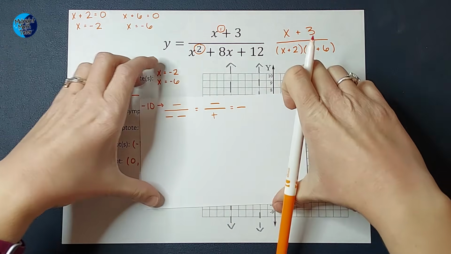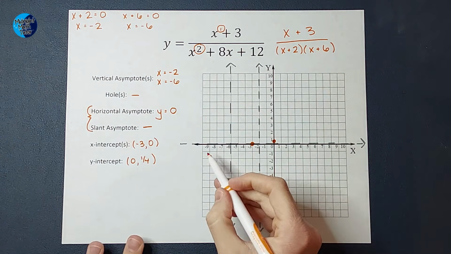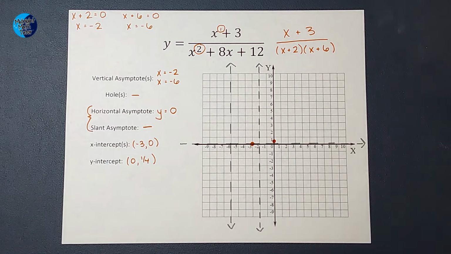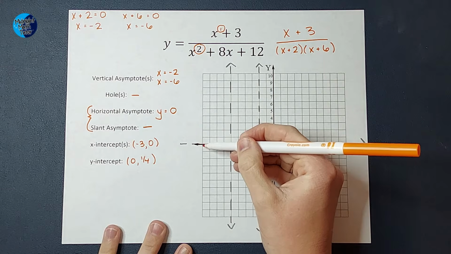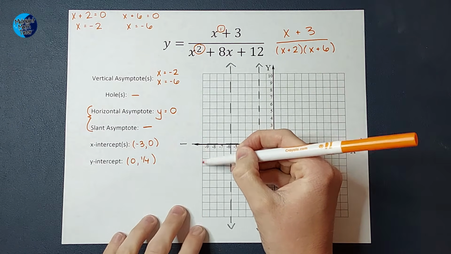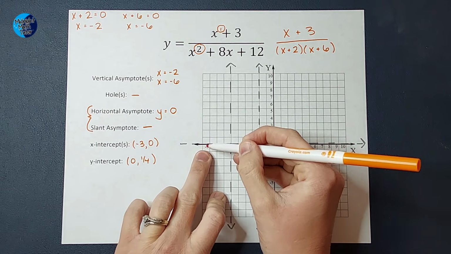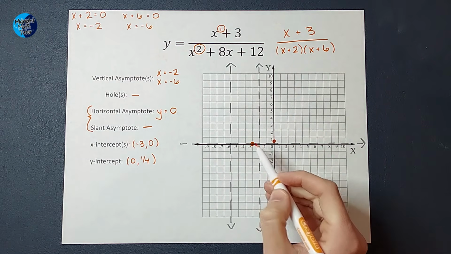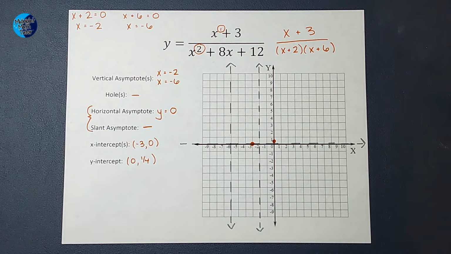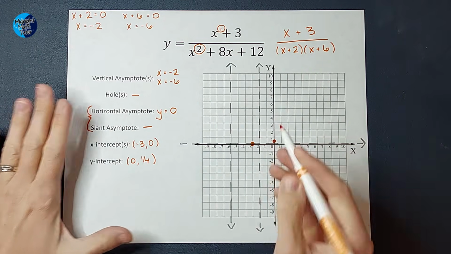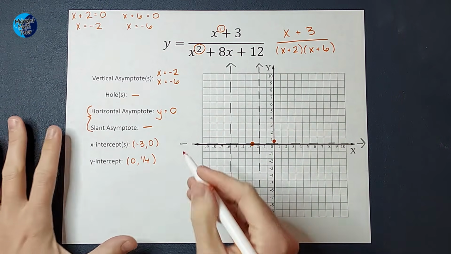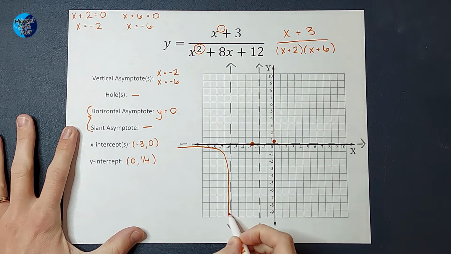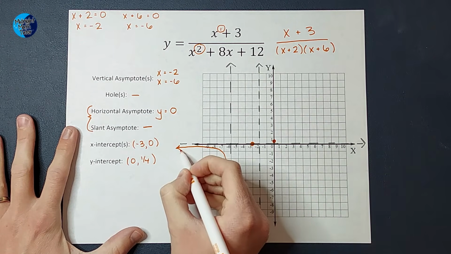Okay, so what does that tell me? When I plugged in -10, I got a negative number. I don't know exactly what that negative number is, but I know it was negative. So it's below, right? And I know it's not going to go back up because that would be another x-intercept, and I already found my only one. So knowing that -10 gives me a negative y tells me that this graph is going to approach this asymptote in the negative direction. Like that.